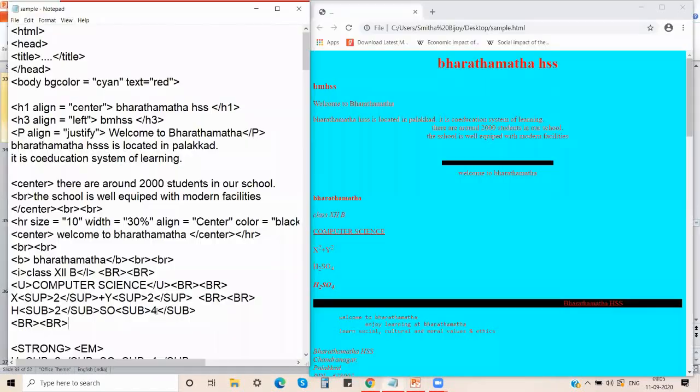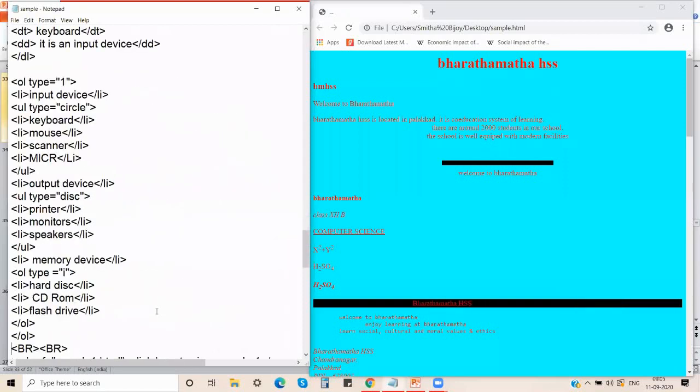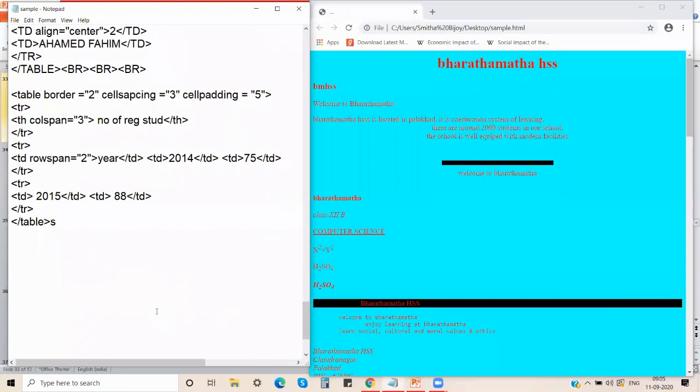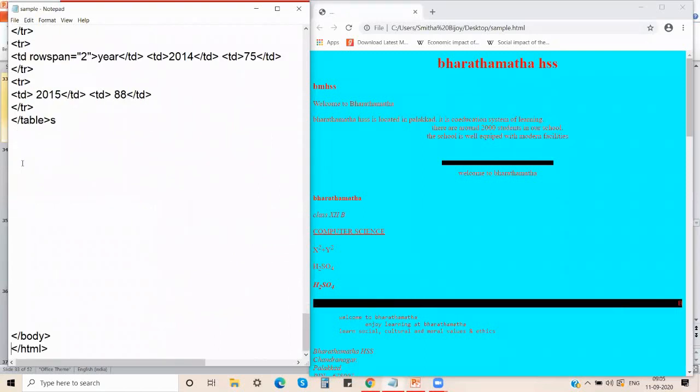So these are the few examples right from the beginning we have seen. Now I'll just show you how to divide the frame. How to divide the frame alone, I'll show you. So first is frameset. I'll divide it into columns and show you.